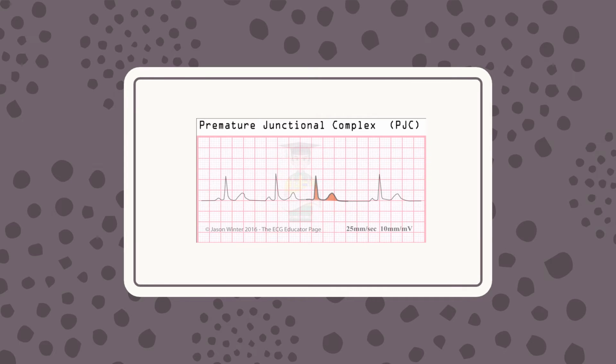And then one more example here. We've got nice sinus beats here, and then all of a sudden we have an early complex, an early QRS complex. If you look right before it, there is no P wave visible, but everything else looks exactly the same. That is an early beat, it's a PJC. Why is it not a PAC? Because it's not coming from the SA node. There would be a normal P wave and a normal PR interval to a PAC.